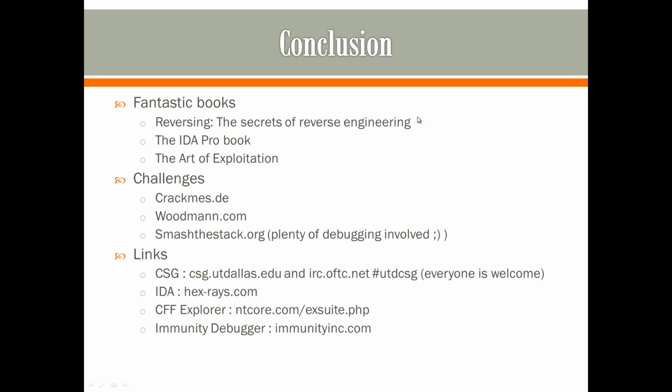A couple of resources for those interested. Reversing: Secrets of Reverse Engineering. This is a fantastic book. I highly, highly recommend it. The IDA Pro book is great as well. IDA is the industry standard for reversing, so if you want to get more familiar with IDA in particular, it's a fantastic book. The Art of Exploitation is, I believe, your reading for the course, so that one you're probably already familiar with. There are some great challenges, Smash the Stack, some CrackMes you can get connected to.